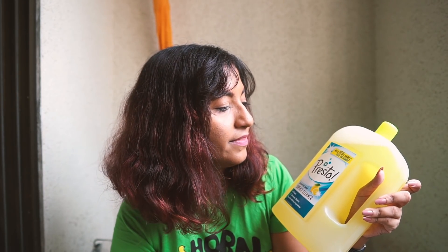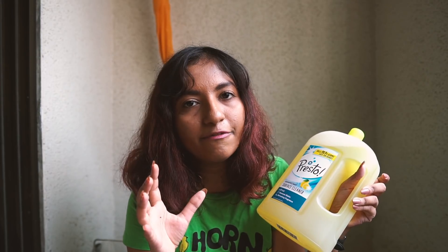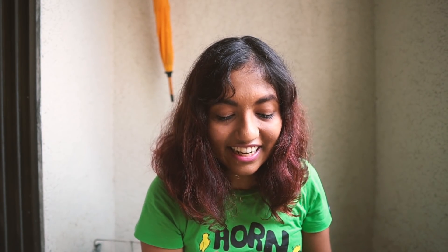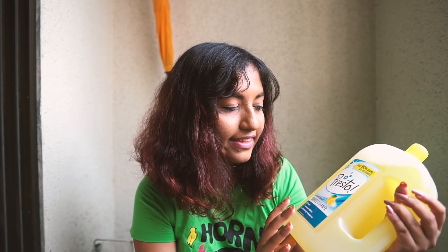This is a disinfectant surface cleaner you can use while swabbing floors, wiping down kitchen counters, or in the bathroom — especially good on granite and tile. It kills 99.9% of germs and is safe on your hands. They had a few different fragrances; I wanted lavender but it was out of stock, so I went with citrus, which would be my second choice. Citrus smells amazing and makes your house smell so fresh. This is a two-liter bottle that's going to last a while.